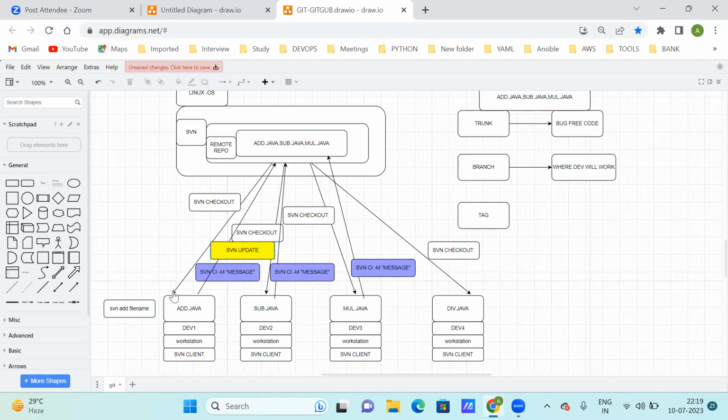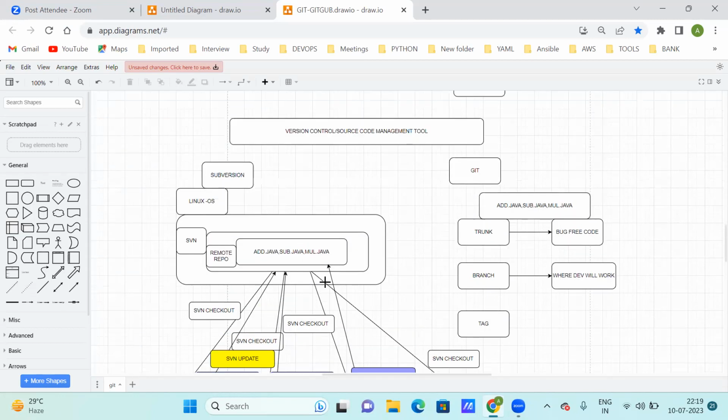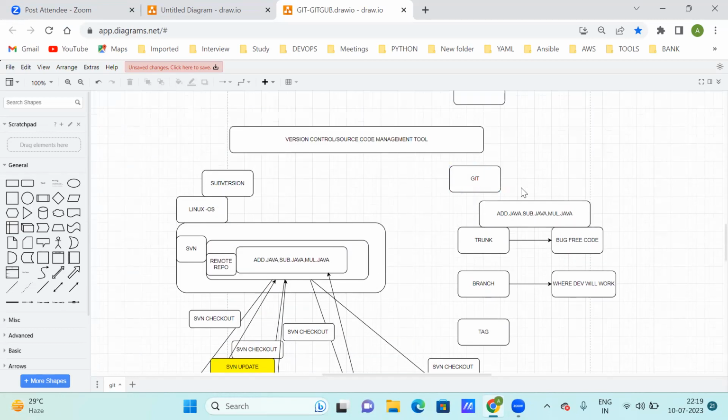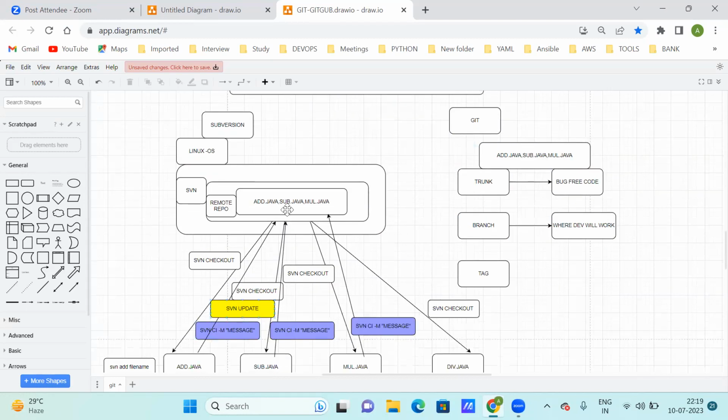SVN will not prompt what the next step is or why the error came. But in the case of Git, it will tell you the previous and next step, what you have to do and why the error came. It gives you some suggestions. Because of this usability, and because they use a very fast algorithm for downloads and all, everybody is moving to Git and GitHub.